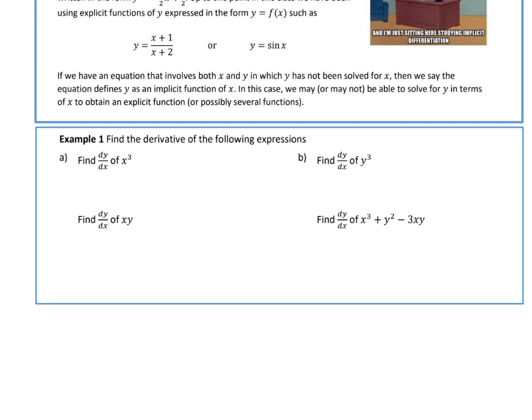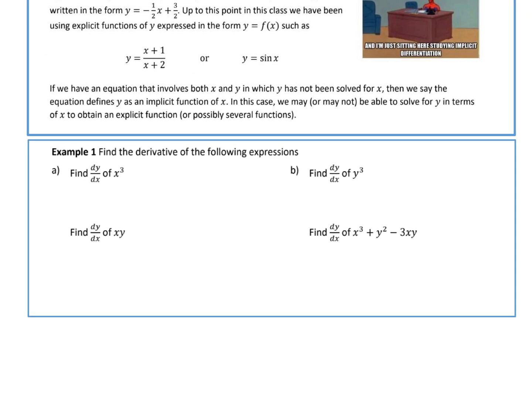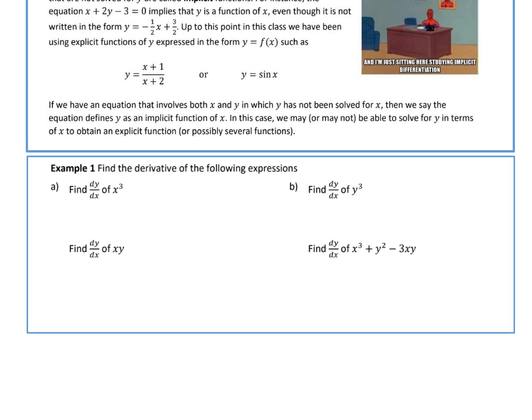Everything we've derived so far has been y equals. So let's say y equals x squared plus 2x plus 1, and we would find the derivative of y with respect to x. So we'd say dy/dx equals, and then we would go ahead and derive it: 2x plus 2. If you'll notice, this is what we call an explicit equation because the y is on one side and all the x's are on the other side.